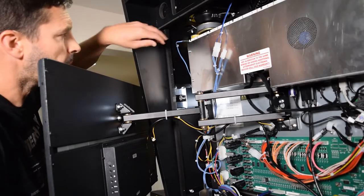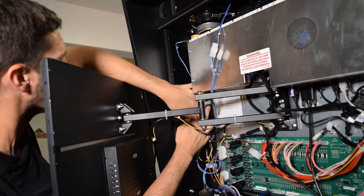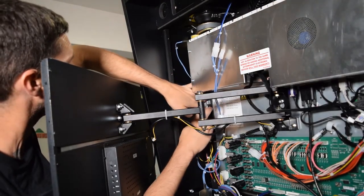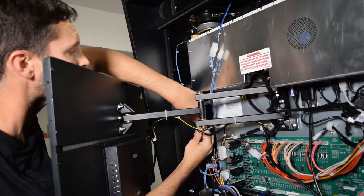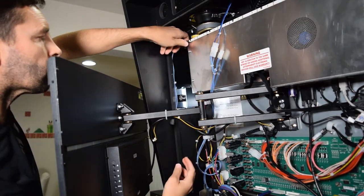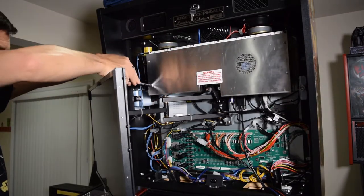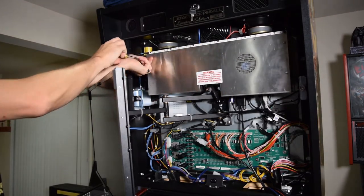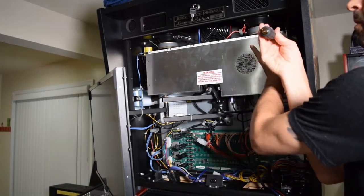If your machine has an LED strip attached to the metal cover of the CPU enclosure, unplug the molex connector, as this will allow you to completely remove the CPU cover. Remember to separate the two using the molex connector and do not pull on the wires. If you have a topper installed, unplug the molex connector at this time, then take your magnetic hex driver and remove the four screws holding on the cover.